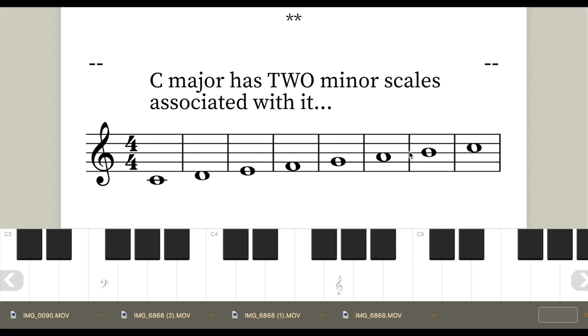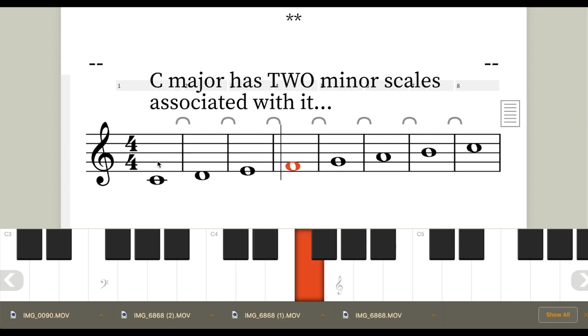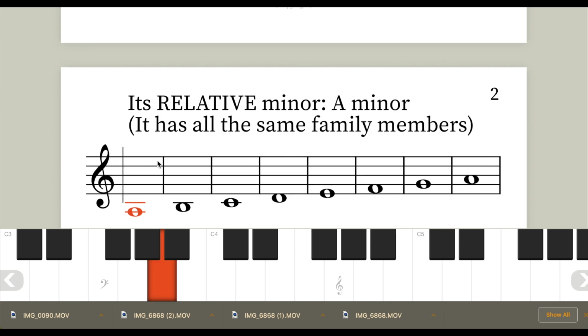C major has two minor scales associated with it. Okay, so here's C major. You know C major. Nice, good old do, re, mi, fa, sol, la, ti, do situation there.